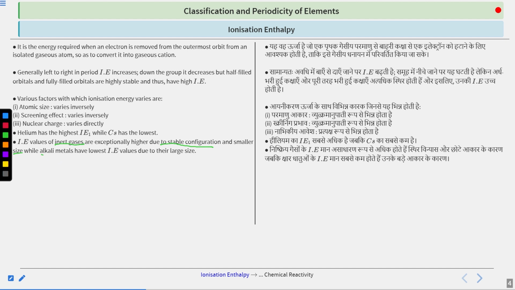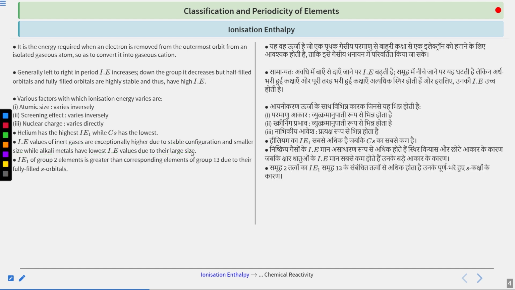If we compare it with the alkali metals, they have the lowest ionization energy. And what is the reason behind it? When we start from the first group, the period's first element has the largest size. So the distance is greater, the electrostatic force of attraction on that last electron is less, so it is easier to remove the electron. Second thing, as we remove the electron from the alkali metal, we get a stable noble gas configuration, and therefore the atom prefers that configuration and easily loses an electron. So the ionization energy is low.